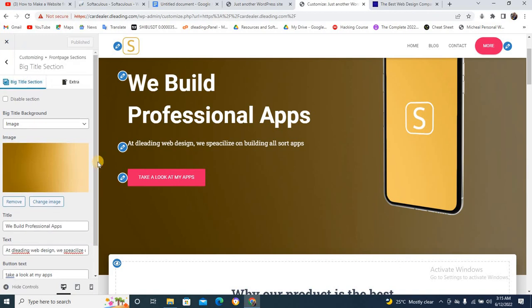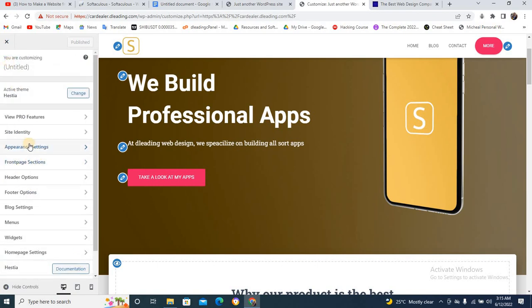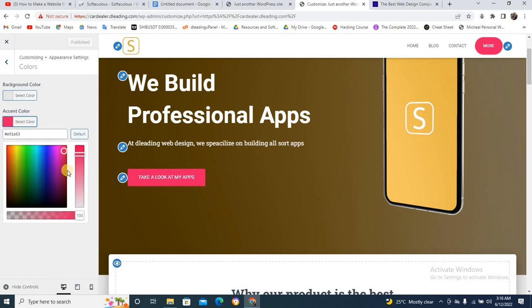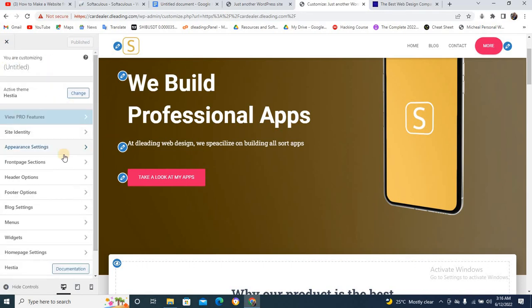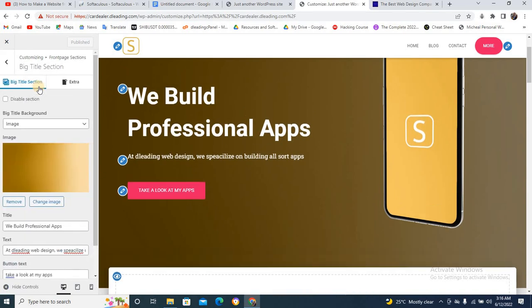Now, I said we want to change this color. Just come back to this place. Go back a little bit and come to, I think, appearance. Can you see body and color? Just come to the color section, and this is the color aspect of it. You can change anything you want to change. You can change it here, but I think it's okay by me like this. If you want to change your own color, you can, because this is just for the tutorial's sake, so I don't need to fashion every aspect of it. And maybe you want to change the font size.